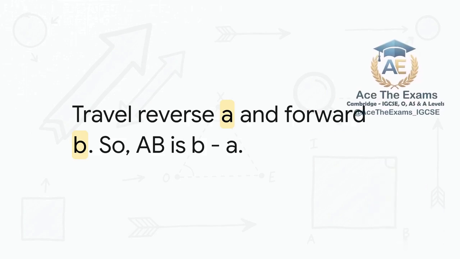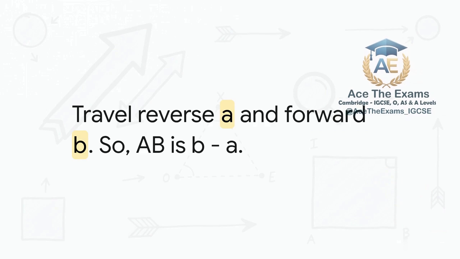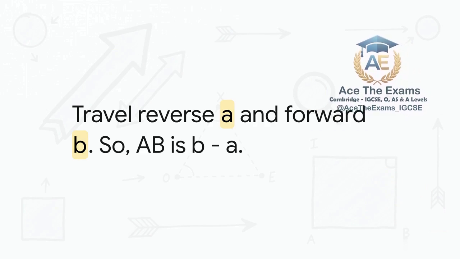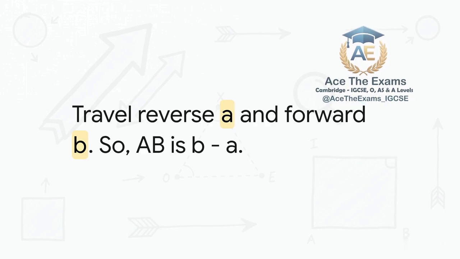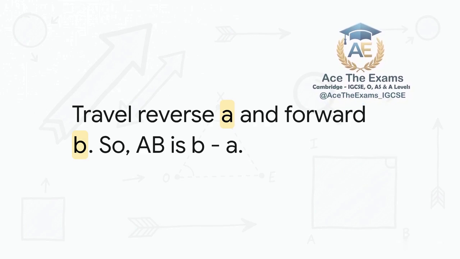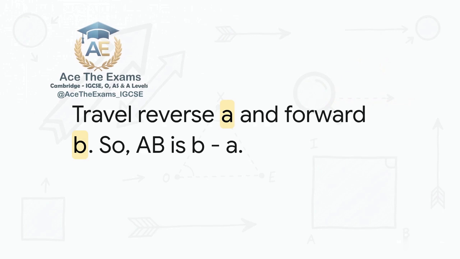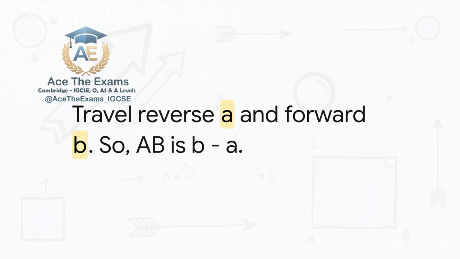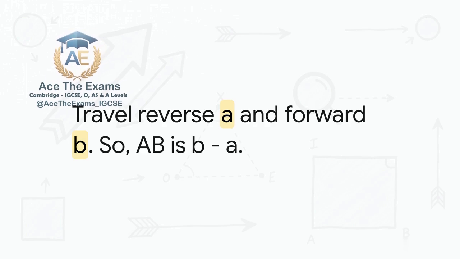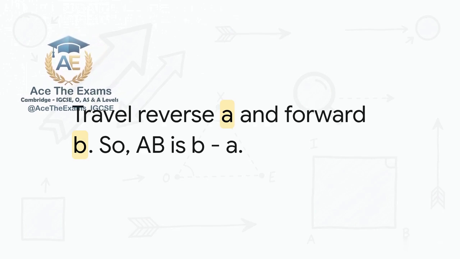We just follow the physical path backward along A, making it negative, and then forward along B, giving us our final combined expression. To get from A to B, we first walk from A to the center G. Since G to A is vector A, walking that path in reverse is negative A. Then from the center G, we walk down the normal path B to reach point B. Combine them, and your answer is simply negative A plus B, which is usually written much more neatly as B minus A. See? Just follow the roads.